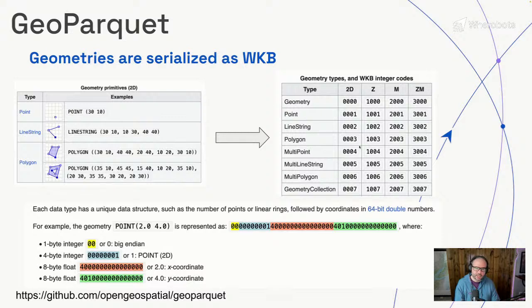In well-known binary, we're using a binary representation of that essentially. We start off with some representation of what type of geometry, and then in binary, serialize the actual points that make up each geometry. The benefit of this is we have the encoding and compression options that make up Parquet to efficiently compress and encode this data for efficient data storage.